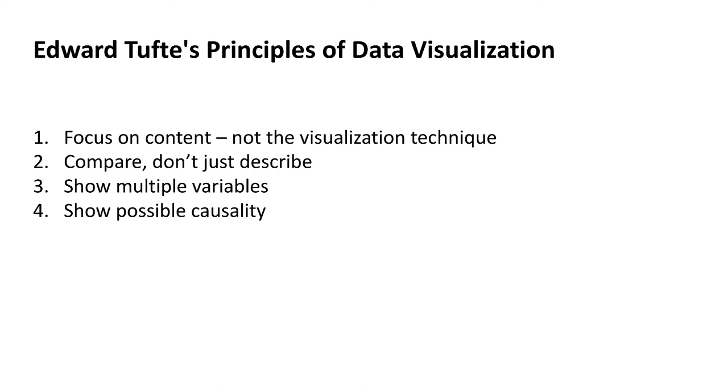Of course, again, we only say possible causality because establishing that something caused something else is a complex process. We have to do a far more detailed analysis to establish that it's really true. But showing a hypothesis and saying that this is possible, this is likely, is useful as a starting point. So that's also very important when we try to do exploratory data analysis.